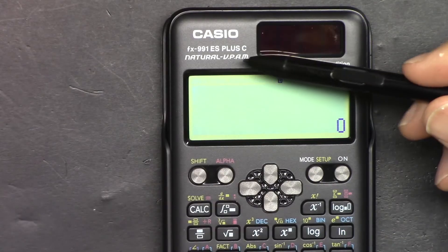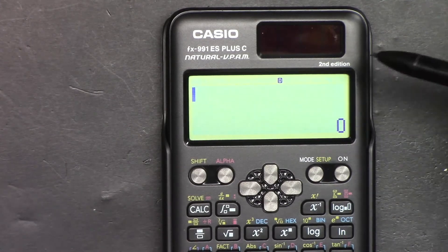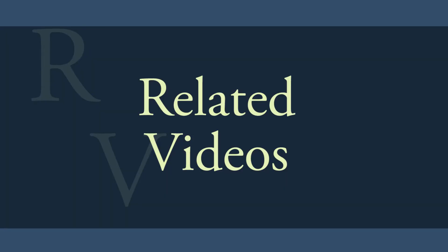Thank you for watching. This was how to use this Casio FX-991ES Plus second edition scientific calculator. If you learned something and found this useful, please thumb up as this will help my video in the search algorithm of YouTube. If you have a comment or question, please post it at the comment section below. I try to answer and reply. And don't forget to subscribe so you get updates on my upcoming videos.